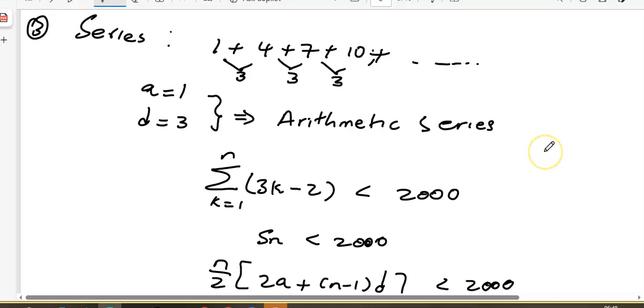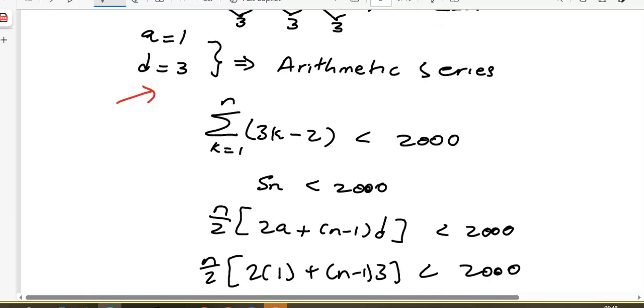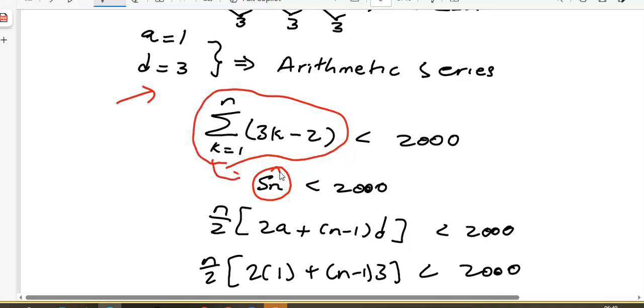We're going to do more examples, but I think that from this problem, you know how to work with this from up to this step, right? Then this is where we come and introduce the sum. We say that, remember this whole thing, it means the sum. So now if we substitute that with Sn, we know the formula for that. Because it's an arithmetic, you use that formula. You say that formula should be less than 2000.